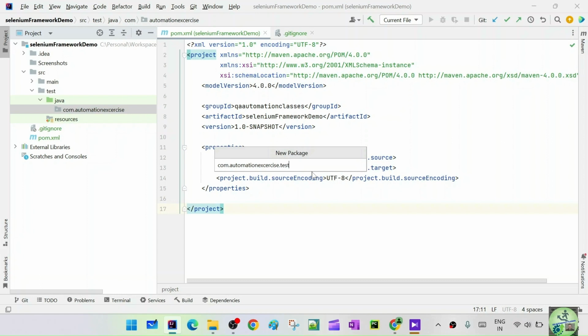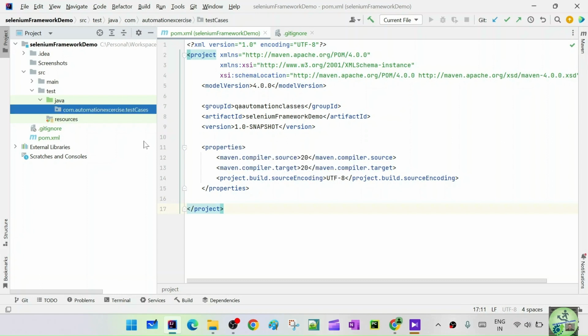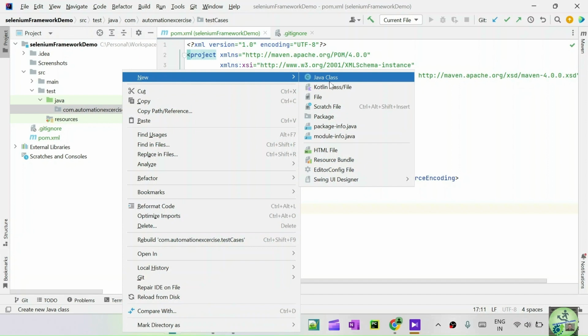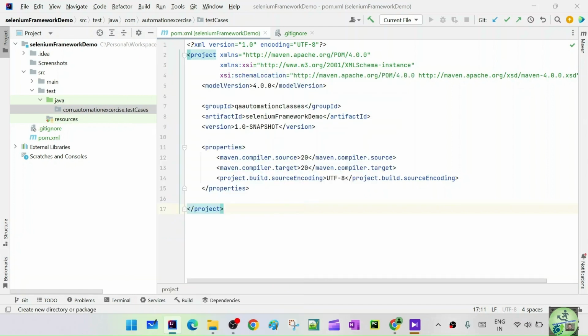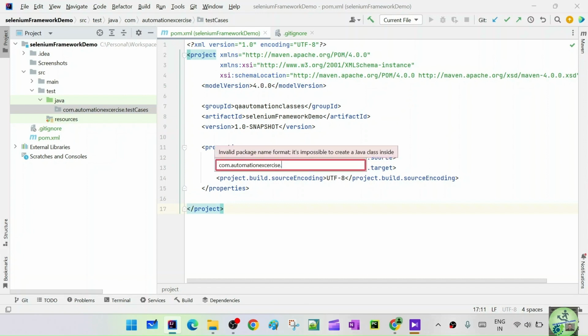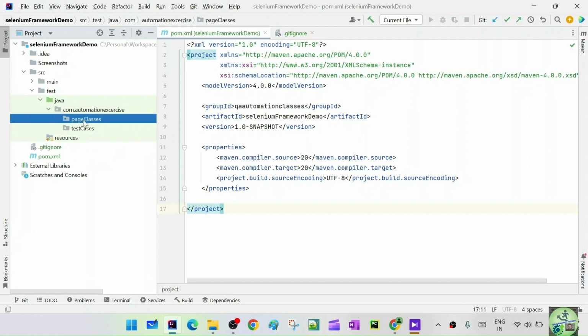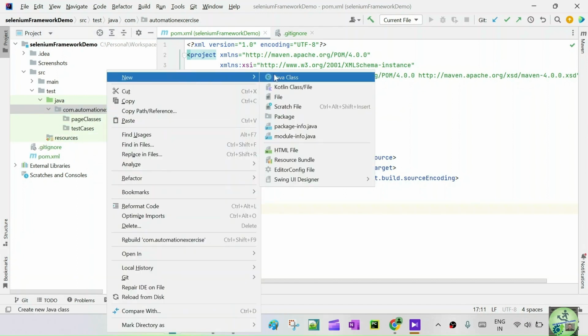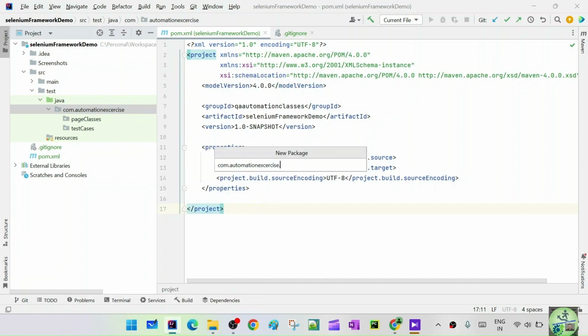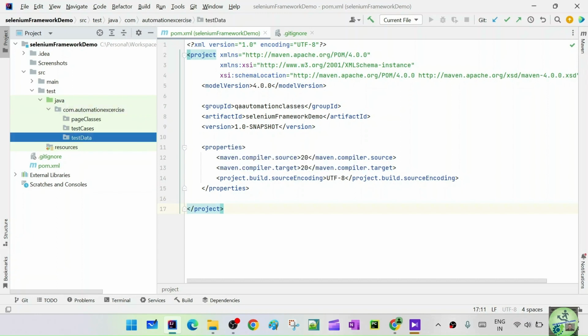Then next new package, dot page classes. And next is test data. We need a folder for the test data, so let's say test data.